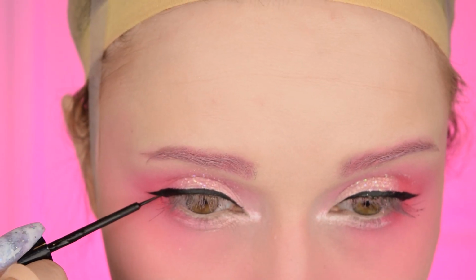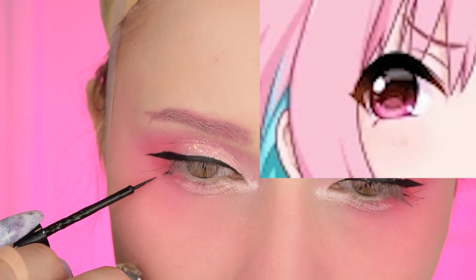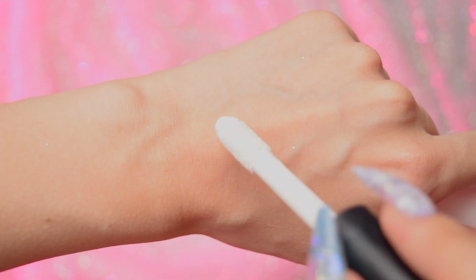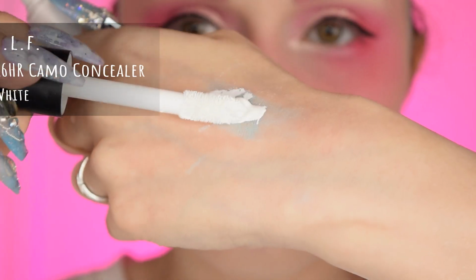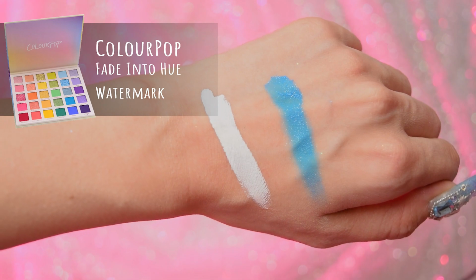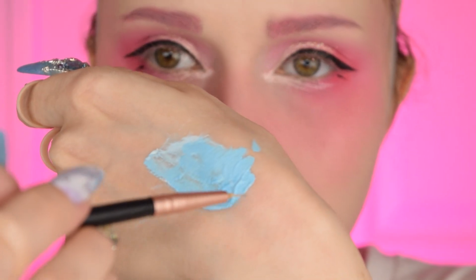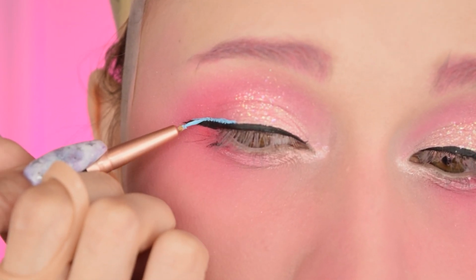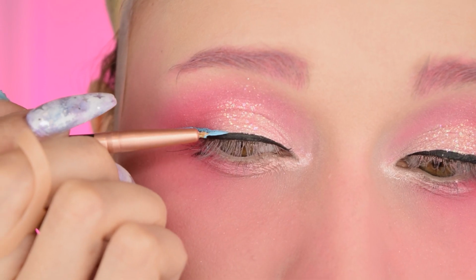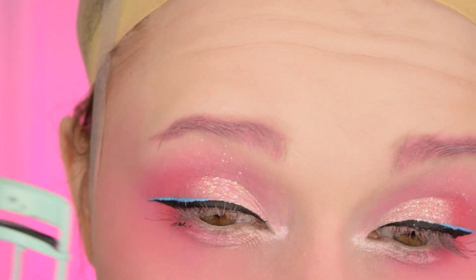I finish off with eyeliner by drawing a big bottom lash just like Riamu has. Then I take this white concealer and I'm going to mix it with blue eyeshadow to get a pastel blue liner. And I am adding it on top of the liner. I just thought this makeup was way too pink and it would be nice to add a touch of blue just like in her hair.